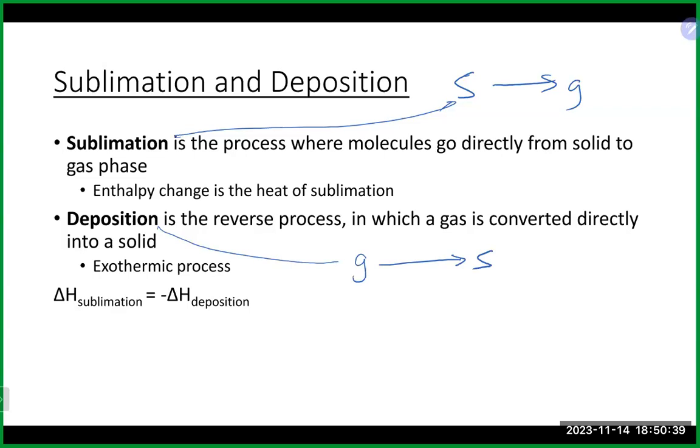But how they got really shiny is they do a process of deposition. They cool down metals there, and I guess that's what gives it this shiny structure. Once again, a positive value for the delta H of sublimation going this way, and a negative value for delta H of deposition heading in that direction.